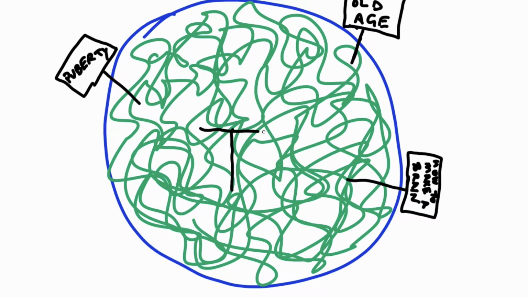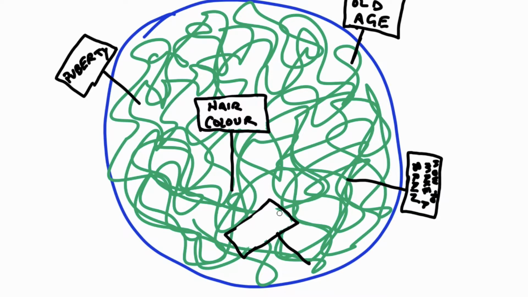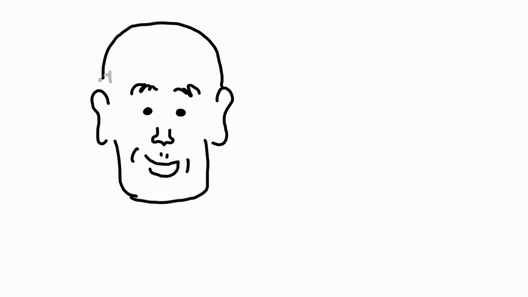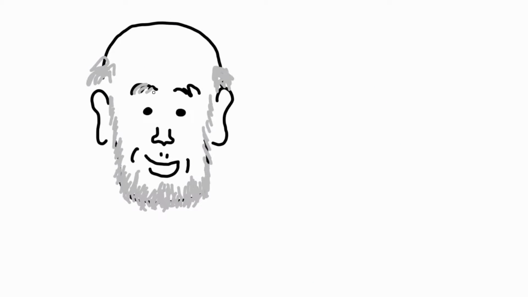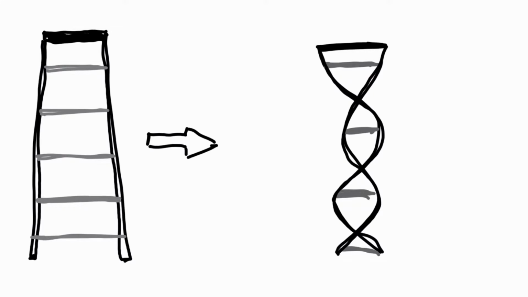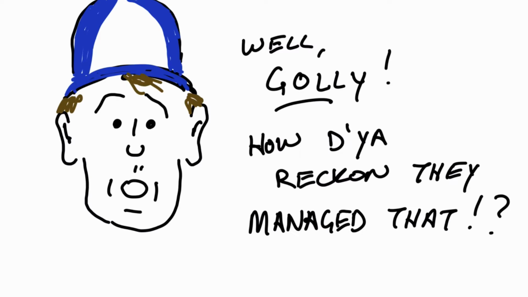DNA, or deoxyribonucleic acid, is a molecule that contains all of the genetic instructions that determine growth and development throughout the lifespan. DNA exists in its complete form in the nucleus of every cell within your body. The structure of DNA is double helical, something like a ladder that has been twisted over and over.